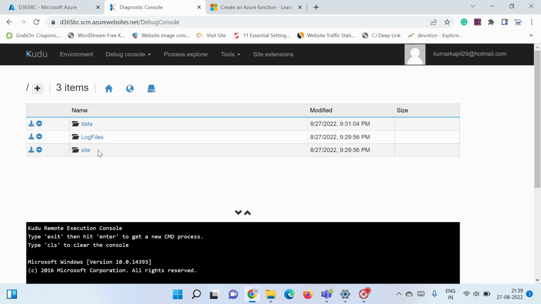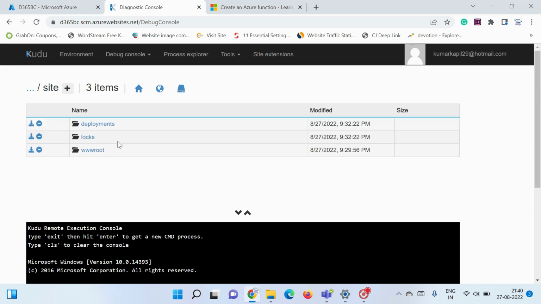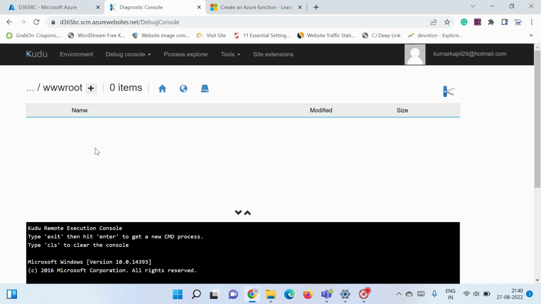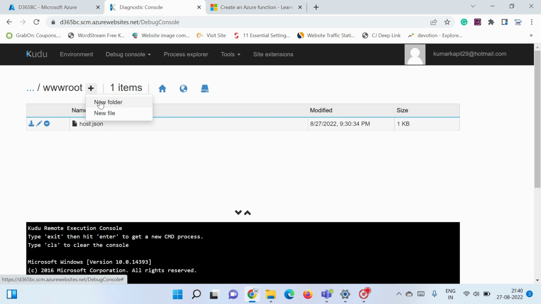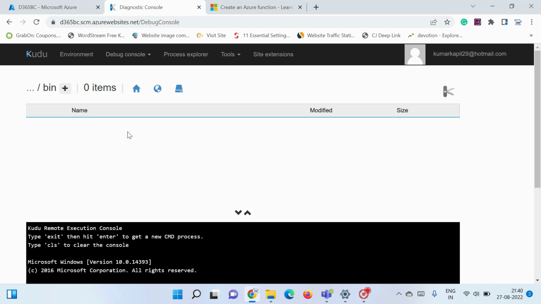Same here, you can go to the site, and under the site you will find this folder of wwwroot. Here you can create a new folder, name it bin, and under this you can place all the DLL files of the current solution which you have. After you add all your DLL files there, that's it. Now your DLL file is up and running there.